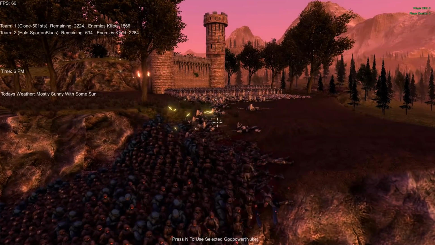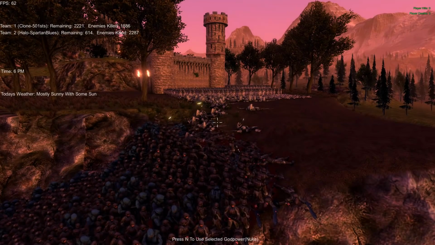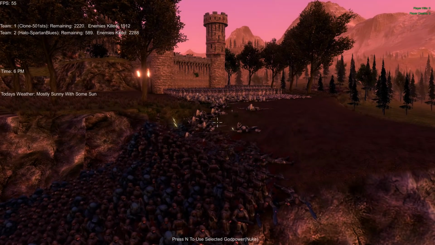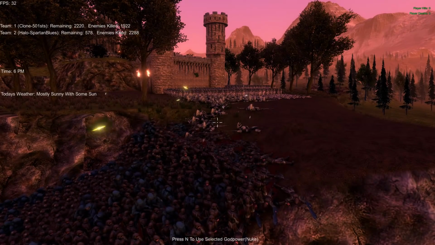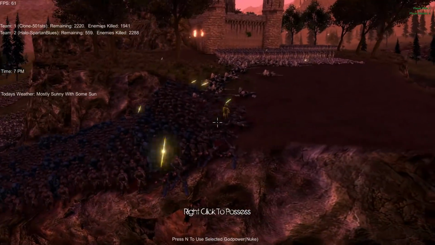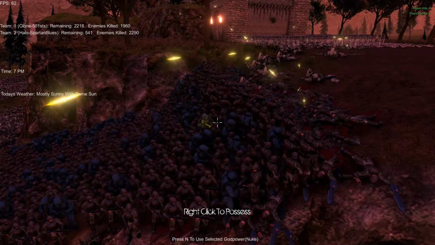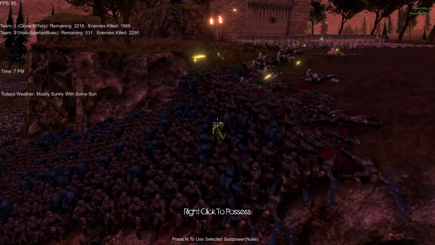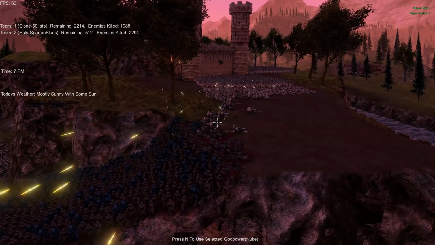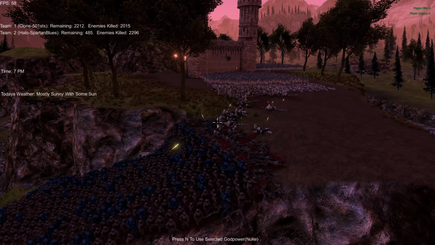There's only 600 of them left, and there are 2,200 501st clone troopers left. The Halo units have killed 2,200 of the clones, and the clones have only killed 1,900 Halo units here. So clearly, the Halo units are definitely still alpha, given the fact that they've killed more defenders, and when defending, you're supposed to have an easier time there. But the 501st outnumbered them by a good bit. So let's go ahead and let this battle settle out, and then we'll do some more battles after this to even it out a little bit more.